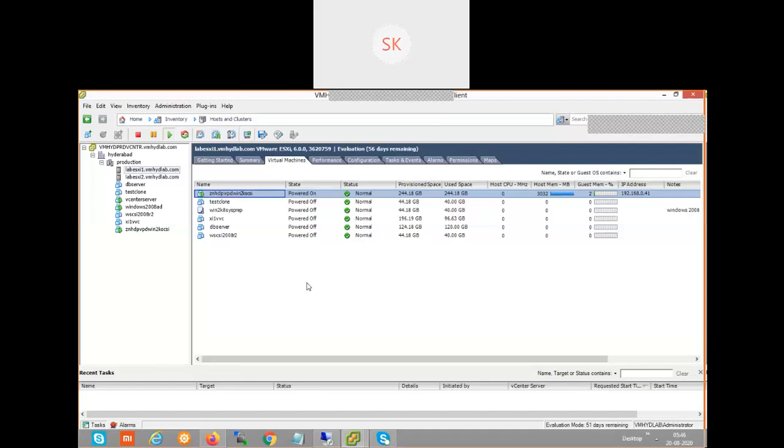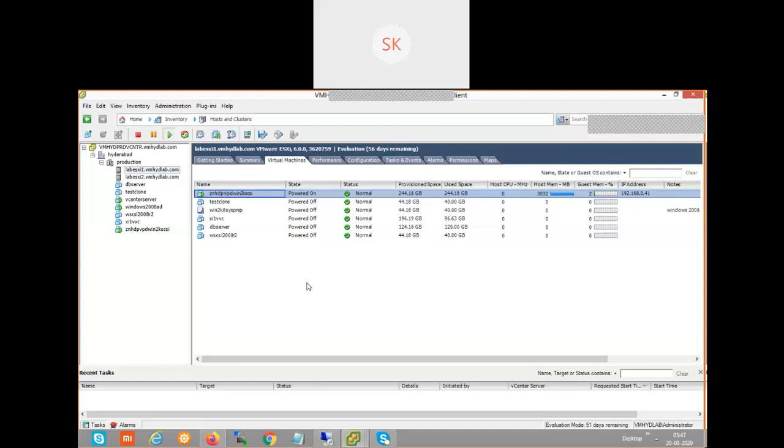How about the datastore? How about the VMDK file and VMX file, where those files reside on a local storage? If the ESXi host is down, I'm not able to perform any action. Can I move the data from this ESXi host to another ESXi host? I cannot move the data. To move the data, the ESXi host should be online.